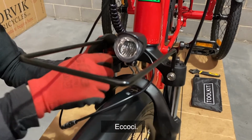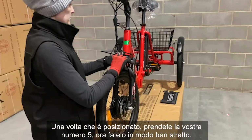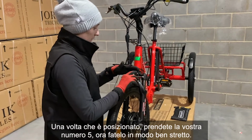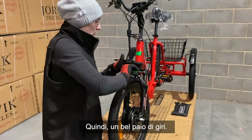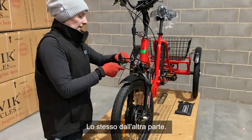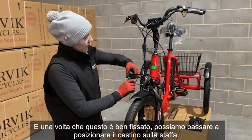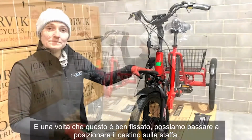There we go. Once it's in place, grab your number 5. Now you want to do this nice and tight. So, a good couple of twists. There you go. Same on the other side. And once this is nice and secure, we can move on to moving and placing the basket on the bracket.